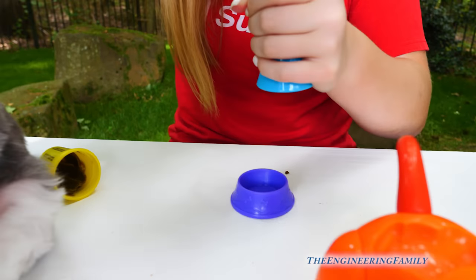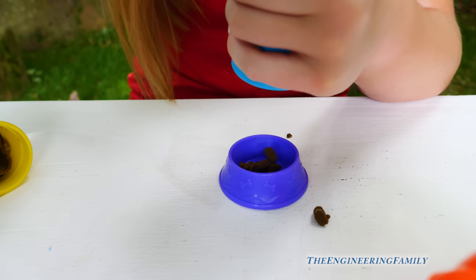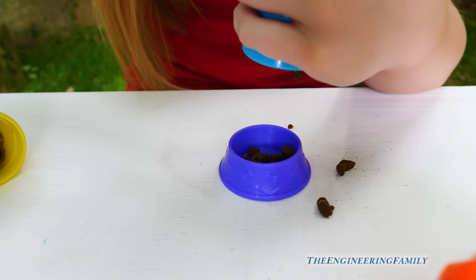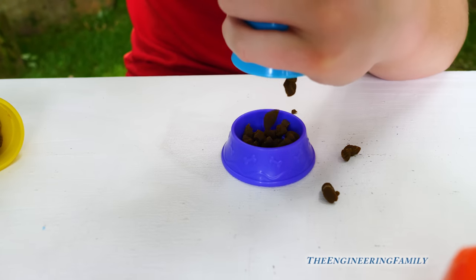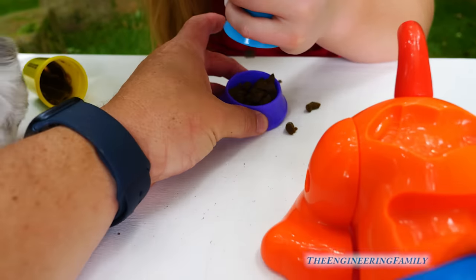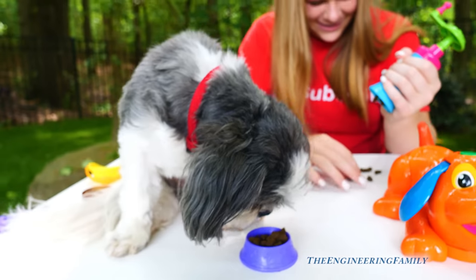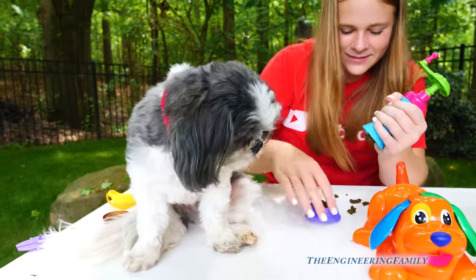All right, Wags. Let's watch the big doggy treats. Oh, look! There's one in the little dog bowl! Yeah! Look, it's Play-Doh dog treats! What do you think about that, Wags? Don't eat them, though. That's not real dog food.